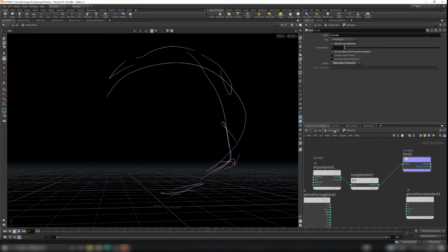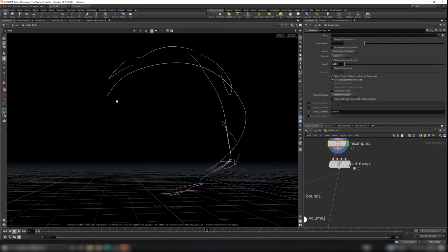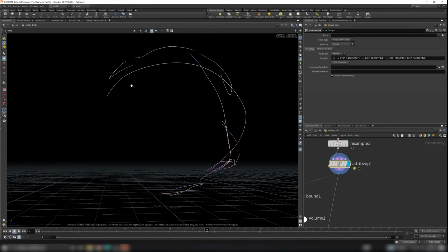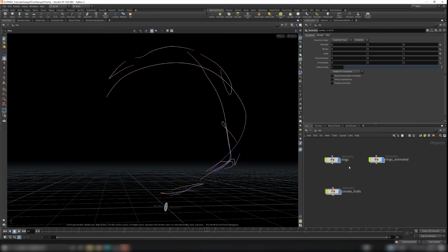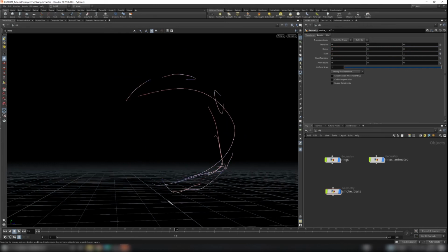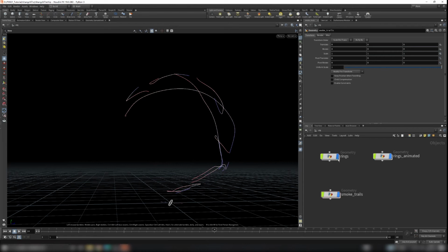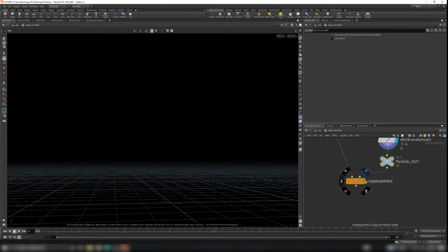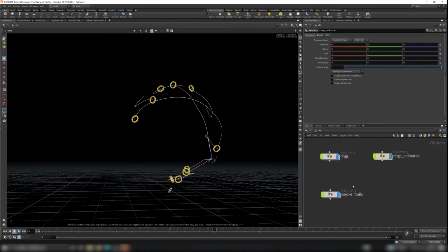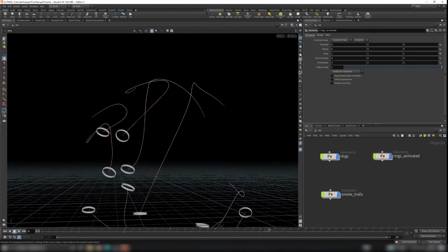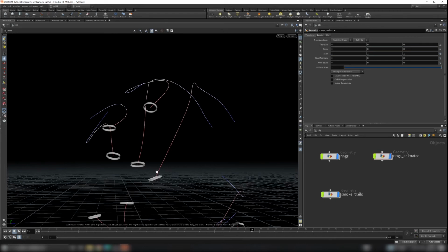And now you can see before it's blue here, which is 0, and red here, which is 1. Now when we do that, it's red here at the beginning and blue here at the end. So now let's go outside. You can turn on the copy to point ring display here. And now, yeah, you can see, this is what I mean. You have more smoke here and less smoke here.